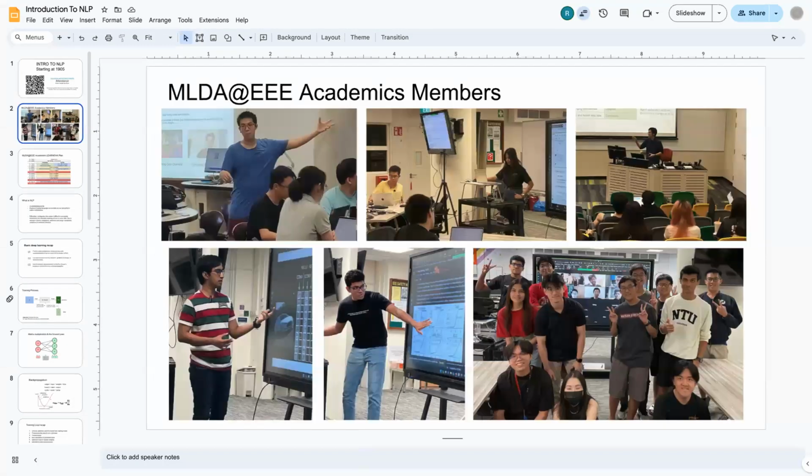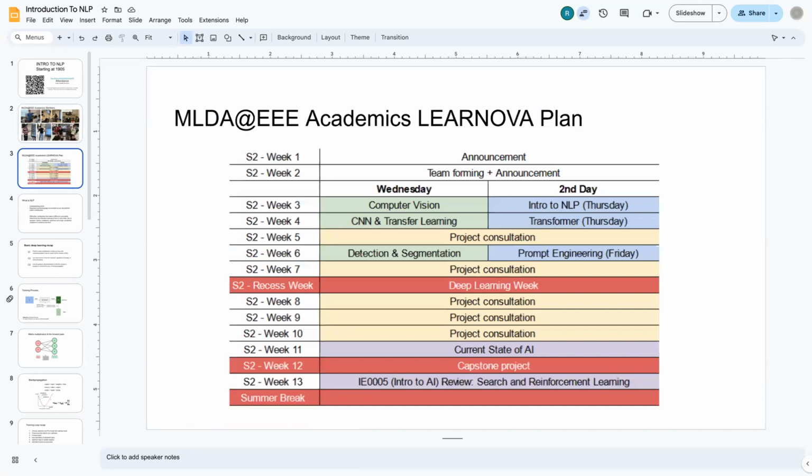So to start with some admin matters, this is our group. This will be our future workshops. Computer vision was yesterday. Now we are doing intro to NLP. Next week, Wednesday, will be CNN, convolution networks, transfer learning, and transformers after that. Even for those interested in vision only and here just to listen to NLP, transformers will be very important, because all your famous models are using transformers. Hopefully you have some idea of what to do for your project by week 4. So from week 5 onwards, there will be project consultations. Then week 6 will be detection, segmentation, and prompt engineering. Hopefully at the end of this lesson, you have some direction of where to go for your projects.